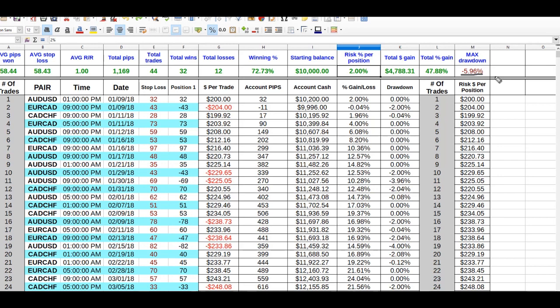your own comfort level. And another thing that I need to mention is that this is only data through 2018 here in our date section. All we have is 2018's tested data, which is nowhere near enough to get the potential maximum drawdown for a specific strategy. Of course, we would need a massive amount of trades in order to actually get this potential maximum drawdown. So keep that in mind as we go through here, but this is just going to give you an example of how you can use your backtesting results in order to determine a rough draft of what you need to be risking per trade.